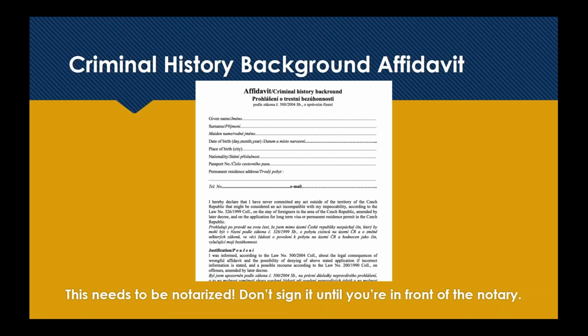When you go to write your telephone number, make sure you write plus country code and then your phone number and also your email address. At the bottom of this form, you can't see it here, but at the very bottom there's a signature line. Don't sign the form because you need to have it notarized, and that means that you actually need to go to a notary and sign it in front of them. If you sign it before you bring it to a notary, they will not sign it. So it's really important that you do that.